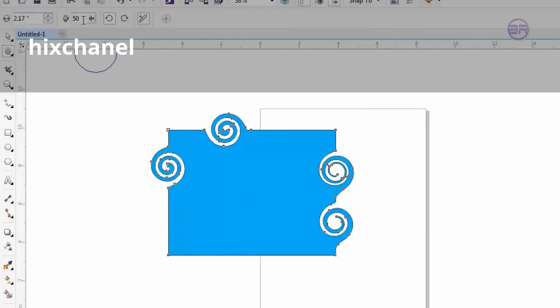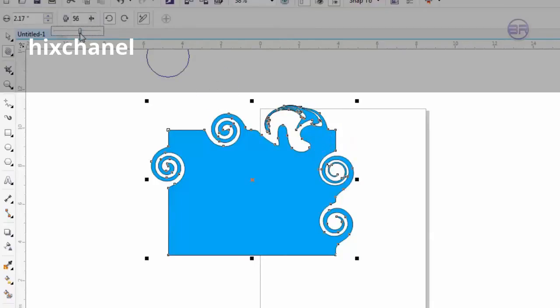You can increase the size from here, and you can increase the speed of this tool from here, I mean the number of lines it will draw. Basically you can make it faster or slower from here. And if you want to change the position of this kind of shape, you can select this option, which will make the effect go inside of this box. For example, I will now do a box, so it will create a shape for inside. This was from this side and this is from another side.